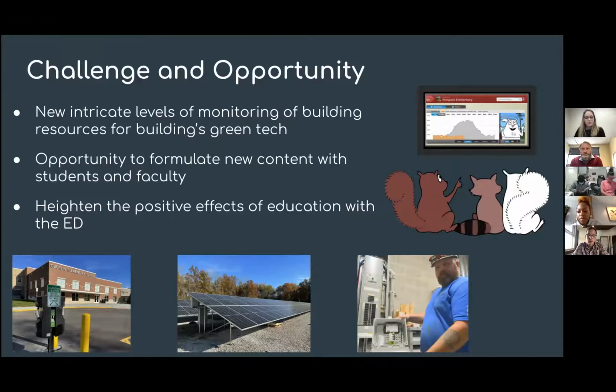So now Eastwood and Prospect Elementary School have been replaced with a new PK-5 school. This school has been installed with a lot of new exciting green technology that further allows the environmental dashboard to monitor these resources in ways that it's never been before, in a lot more specific and detailed systems.